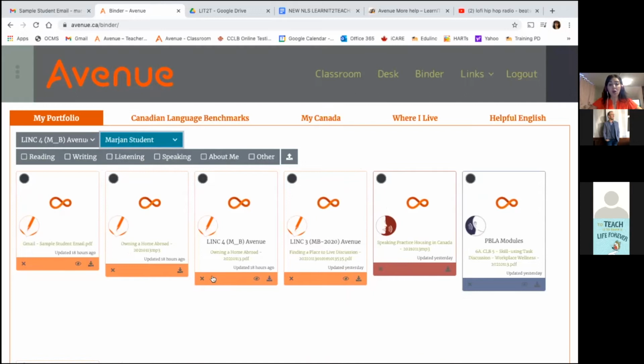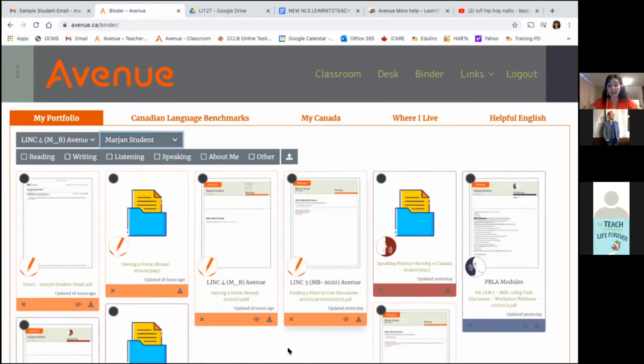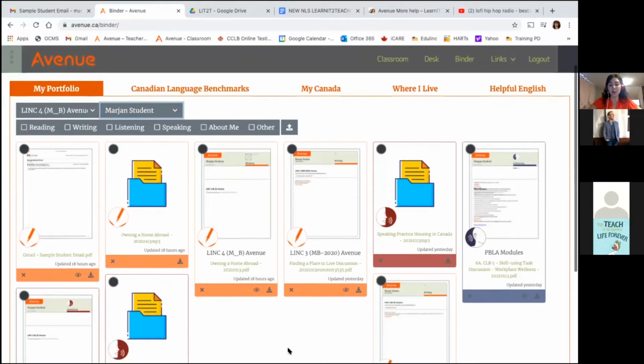And these are all the tasks that I already tagged, and my student, Marjan student, completed them. And they went to my ePortfolio. You can download them, whichever you want. You just select it, so you click, click, click. You can click all of them, and you see it says download 3 items. So these 3 items, I can download them, or you can download all of them.